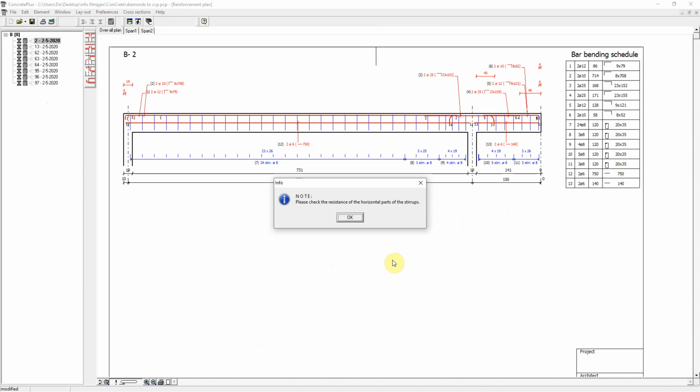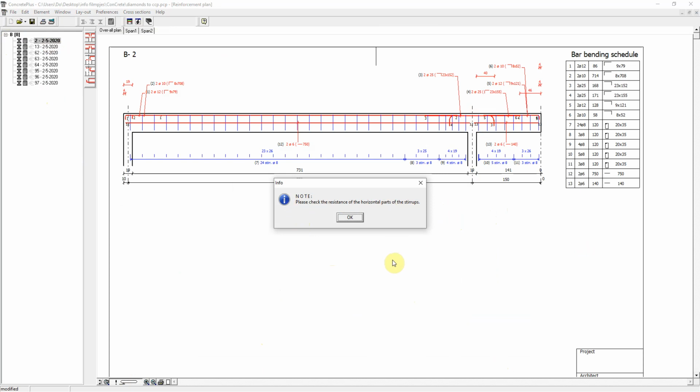Usually, when vertical loading is controlling, this won't be an issue. But just to be sure, you need to verify in Diamonds whether the horizontal part of the required stirrup quantity is smaller than the vertical part. When the horizontal part is smaller, then the stirrups will be correctly determined by the vertical quantity.